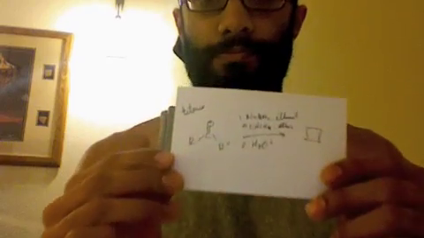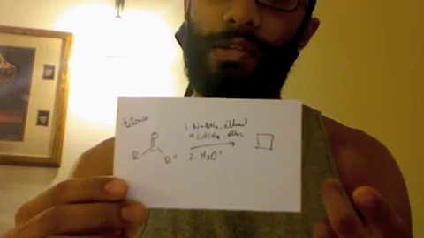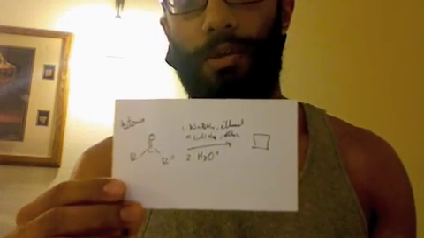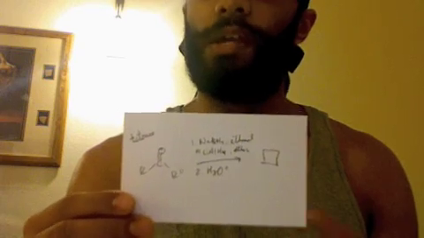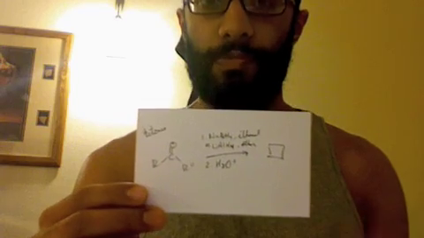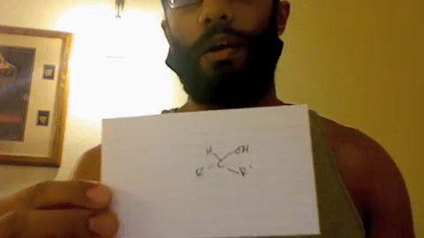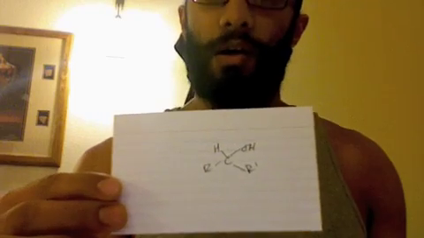Another compound is your ketone. And here I've listed that you can use either LiAlH4 or your NaBH4. And don't forget, when you use LiAlH4, it's mixed with ether, and NaBH4 is mixed with ethanol. So your final product on this would be a secondary alcohol, being R prime C to an R to your H group to an OH.